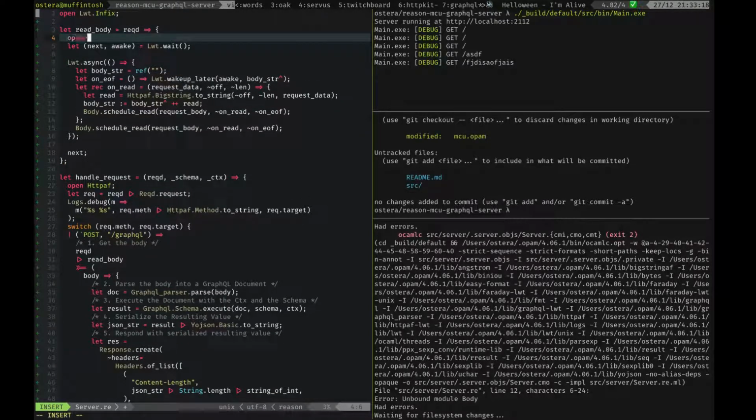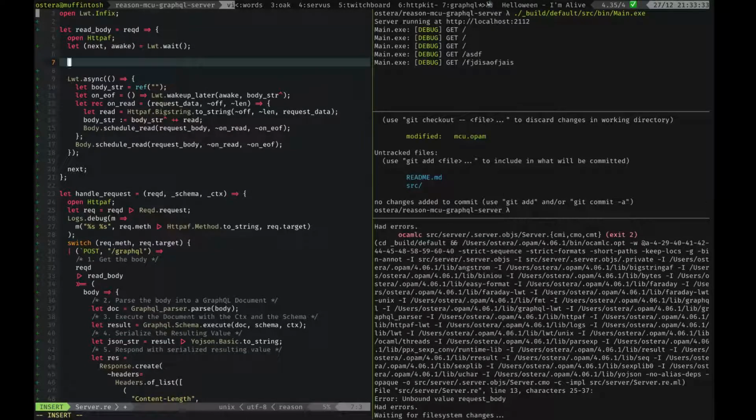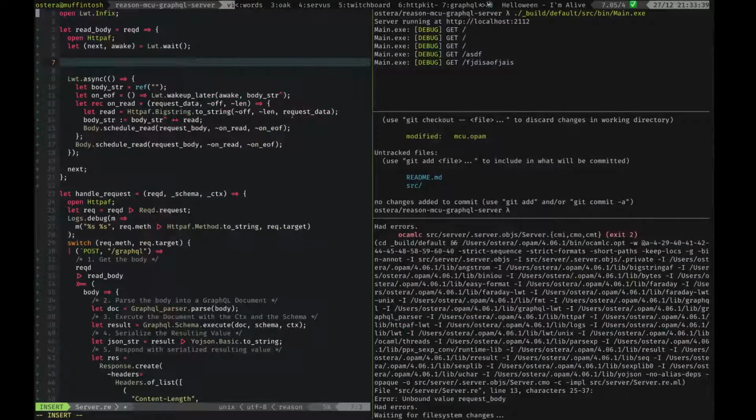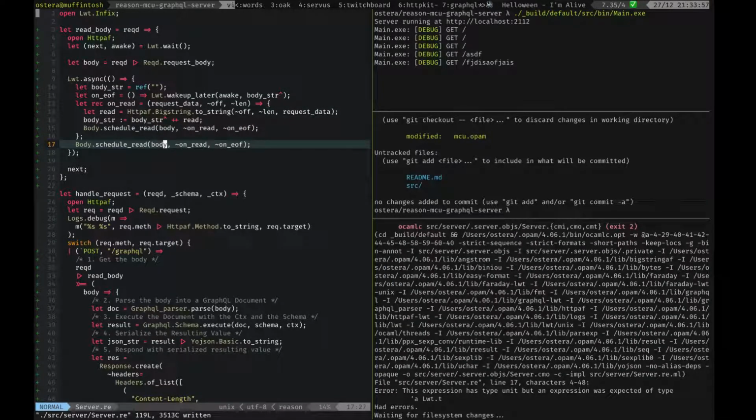we should be able to do open Httpaf here. Request body. Alright, so now we need to essentially read the request body out of this thing, which means, how do we do it here? Okay, that's just a function called request_body that we can use. So body, Reqd.request_body. So if we call this with reqd, then in here we can just use the body. Which I guess we can also do here.